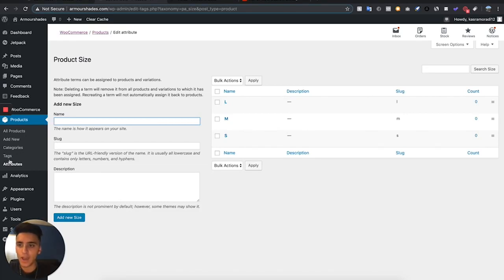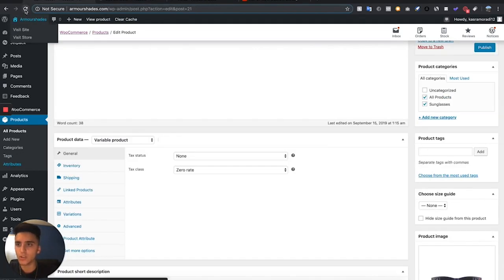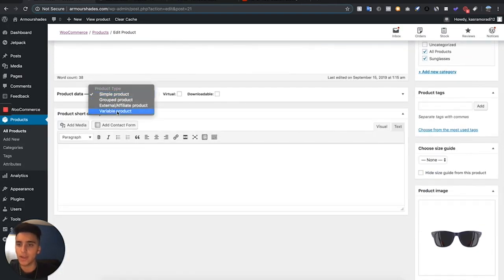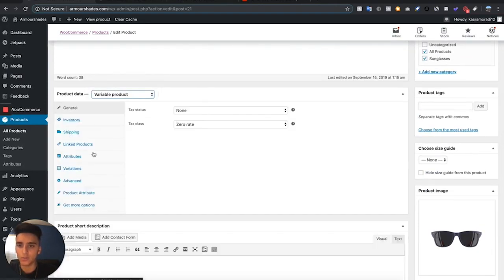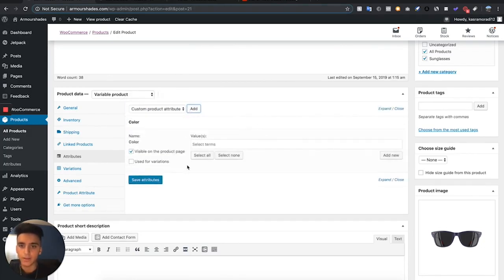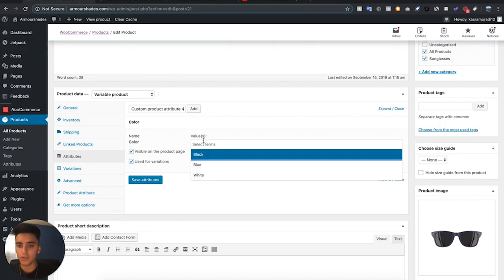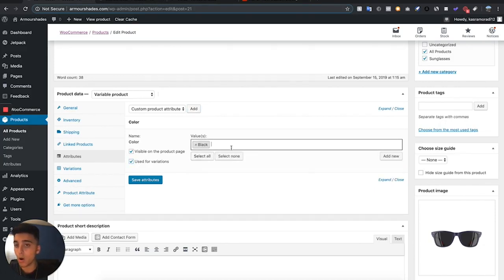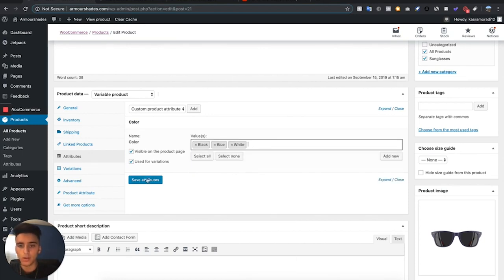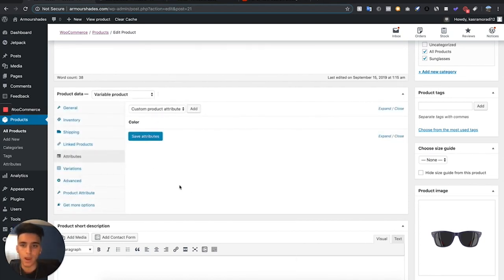So now once you guys have added those attributes, what you're going to want to do is go ahead and refresh that product that you duplicated, and then go here again and hit variable product. Oops, I closed it. Then go to attributes and hit whatever attribute you want added for that product. I want to add color. I'm going to hit add. Now I'm just going to select this little box that says use for variations, and select all the attributes that I want added for this product. So maybe black, white, blue, and then save attributes. So now our attributes are saved.